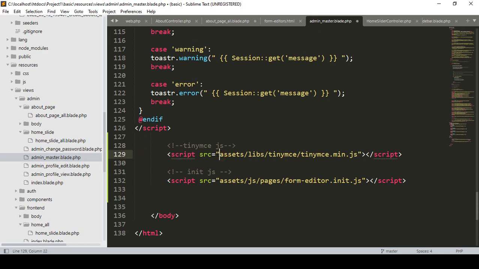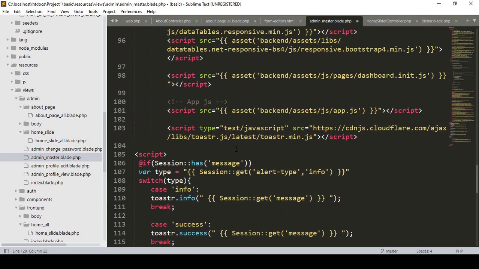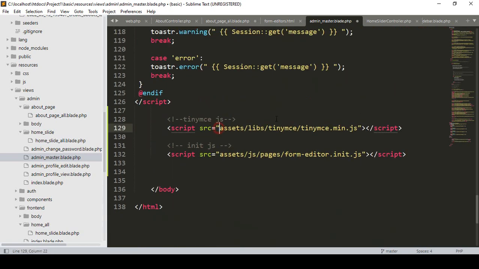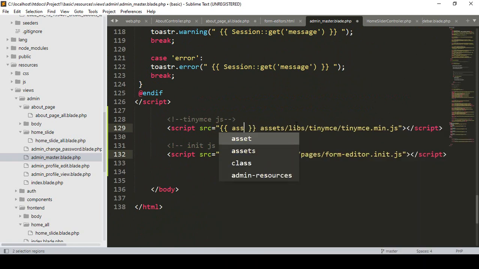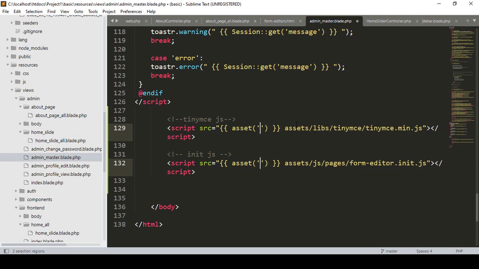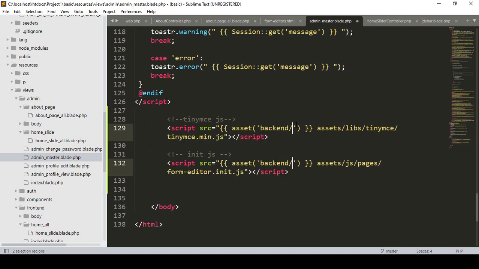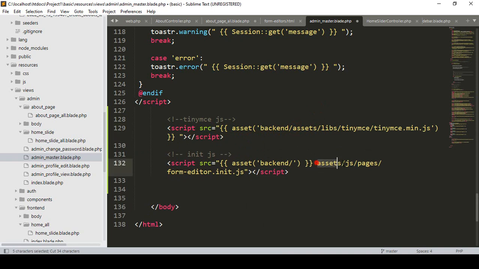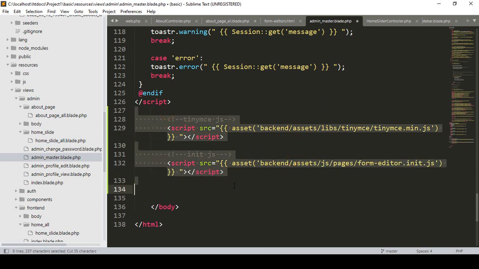So now we also have to update our URL, so that will be into the backend folder, right? So I want to update it. I simply select both of these. Now that will be the same procedure. That will be the asset, and into this asset, first of all, will be the backend folder, and then here we have to add it, right? I simply cut it, and now I update, and also I cut it, and then I update. Perfect. So make sure you load both of these.